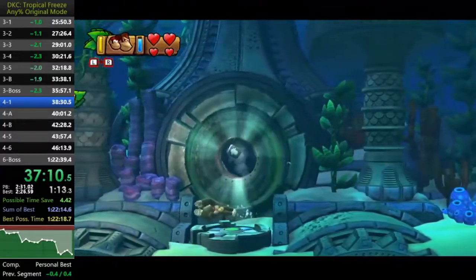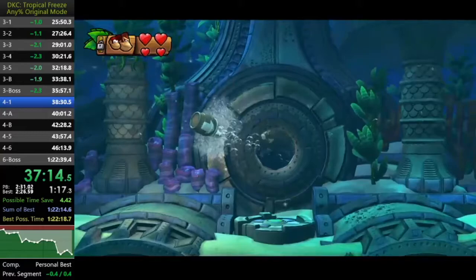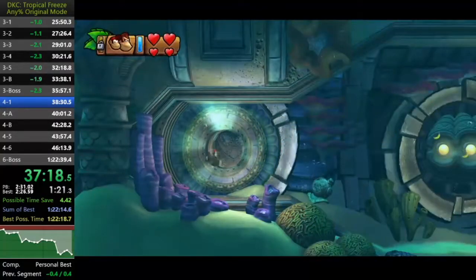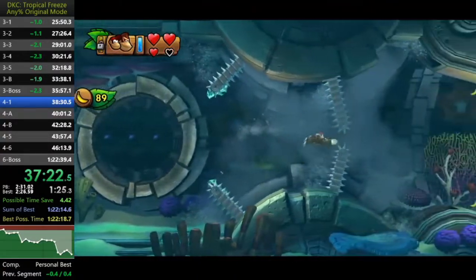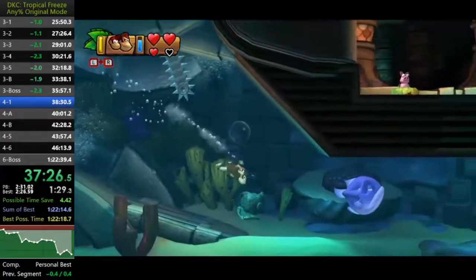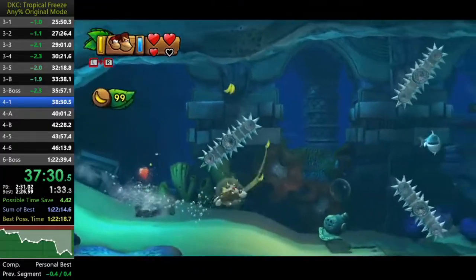I just wanted to play well across the whole run. So yeah, as you can see, Diddy is insane underwater. It's extremely fast. And we're trying to do... Oh, by the way, this is the only trifecta in the run. We get to see all 3 Kongs in this level. All 3 partner Kongs, I should say.